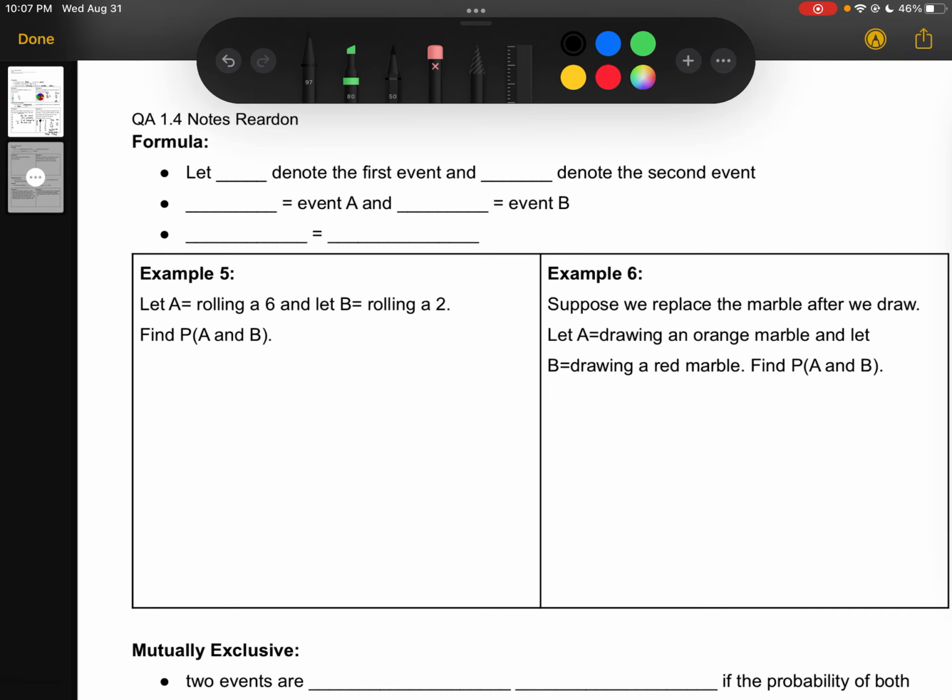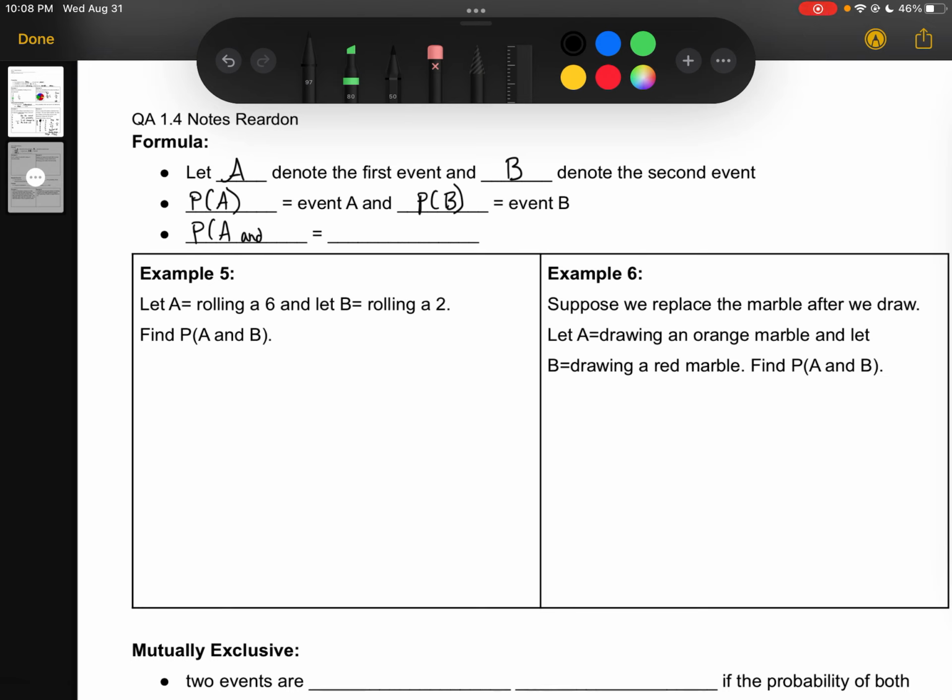All right, so we have some formulas for this that help us out. If we define our first event as A and our second event as B, this is shorthand that helps us write this a little bit quicker. The probability of A happening we write as P(A). P in this case is not a variable. We're not solving for P. P(A) is just math shorthand for saying the probability of A happening. So it's like a sentence. We're not doing any operations to P(A); we leave it alone. The same thing for the probability of B happening, we just write P(B). Again, this is math shorthand. You will never be touching the P(B), and we're not going to be doing any operations or manipulation with that. You'll always just leave that where it is.